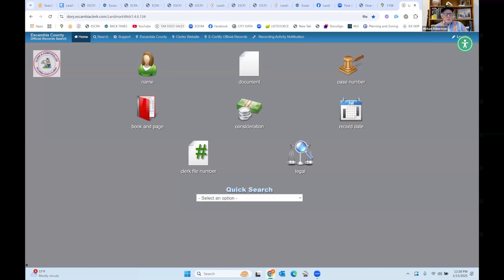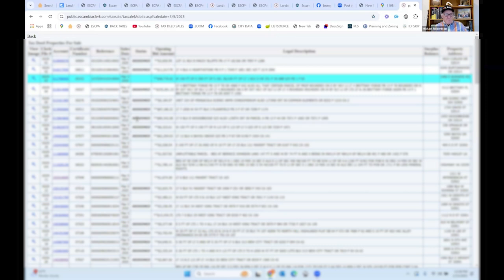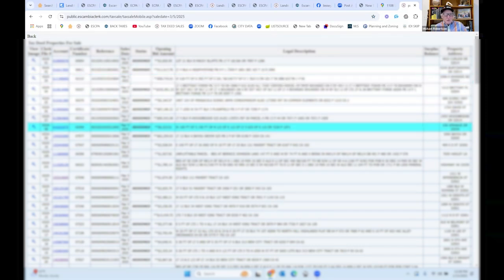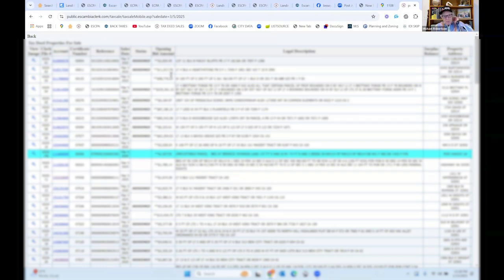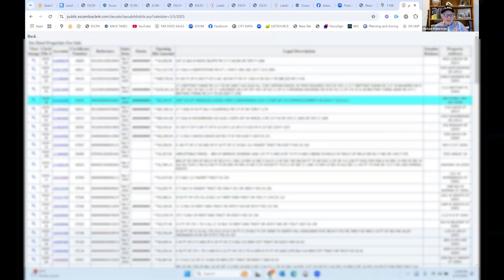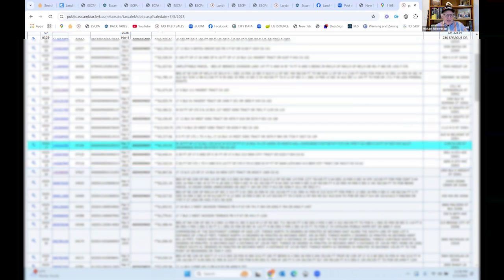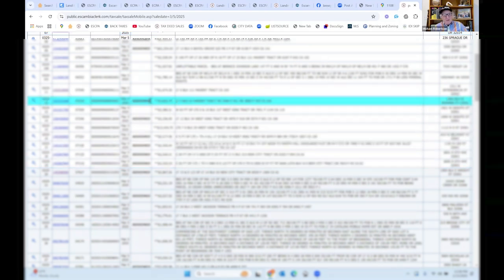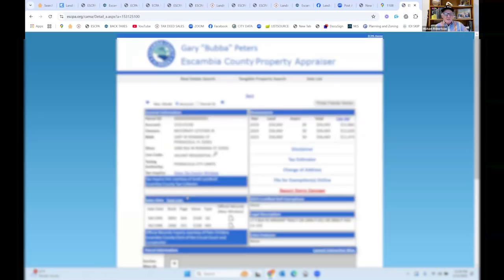the properties that are going to tax deed sales. And so I just go out to March. These people redeemed it. But you can see usually the lower price ones are land. The lower delinquencies are more. One with $98,000 in back taxes is not going to be a vacant parcel likely. But even if they redeemed it, I can just prospect and find people that redeemed. And this guy had to write a check for $2,800. Maybe that's painful. And so I can just click on the property and see, is this a good one to prospect? And maybe. Now, you said Louise, didn't you say Louise put that list together for you?